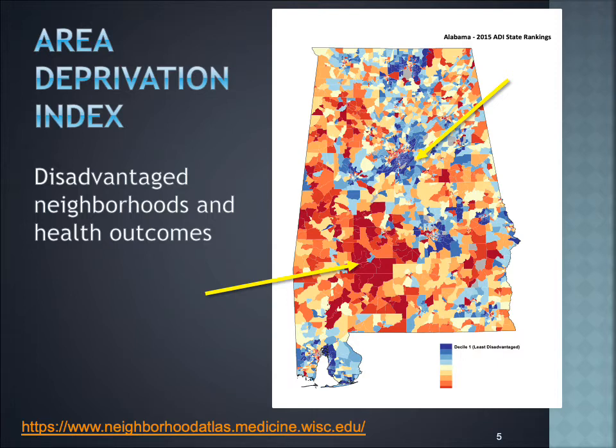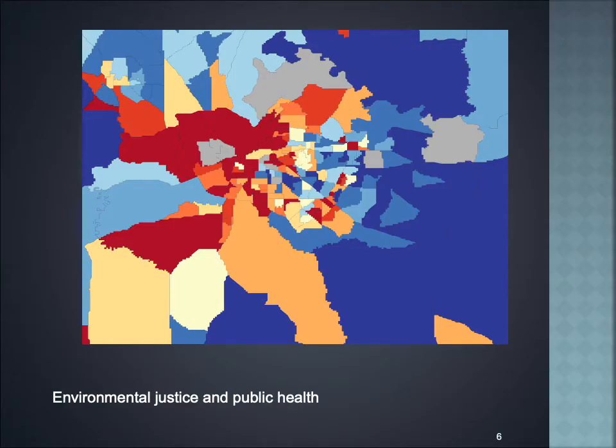Those are social reasons, and we can think about that also at a more finite scale. So if we zoomed in on one of those urban centers on the map, we can see that our data here, which I believe is in census blocks rather than census tracts, is showing us that we can have some areas of low disadvantage right next to areas of high disadvantage. So again, looking at those spatial relationships as well as the social environmental components as well.